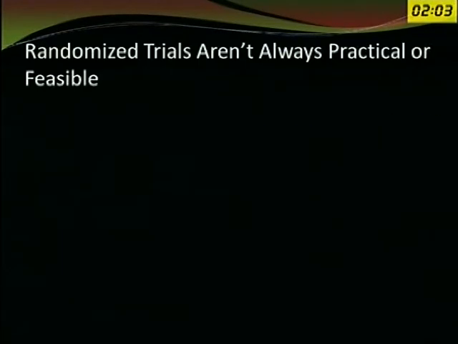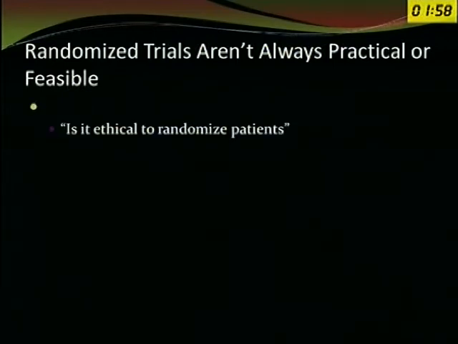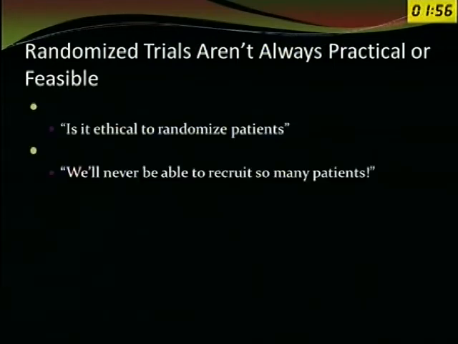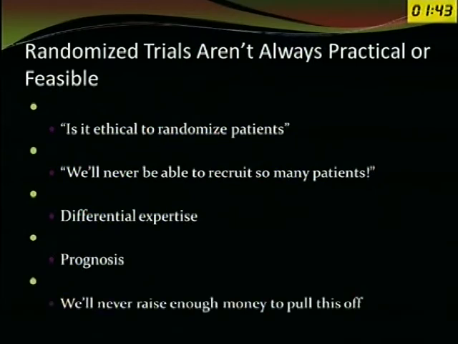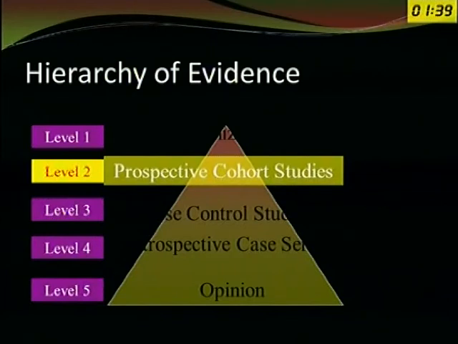Could we randomize everybody? Certainly not, because it is not always practical or feasible. It is sometimes not ethical to randomize every patient. We will never be able to recruit many patients because of the nature of the study, and differential expertise, that both procedures should have an equal amount of expertise, is a big issue. Because on that depends the prognosis, and it is a costlier investigation. Well, in the hierarchy of evidence, second comes the prospective cohort study.